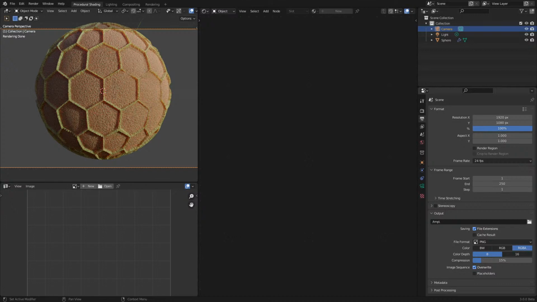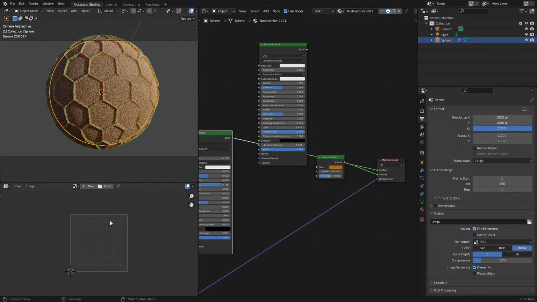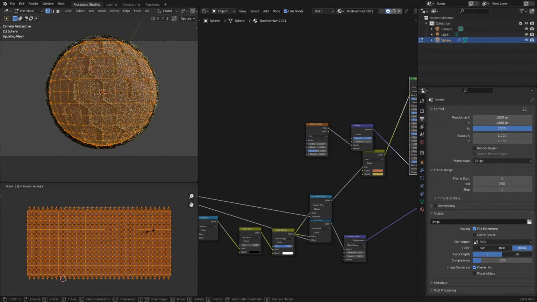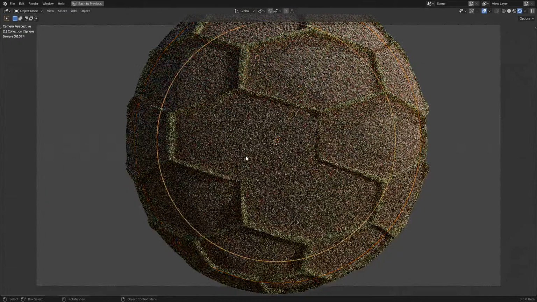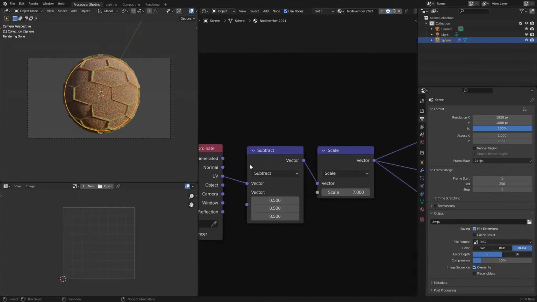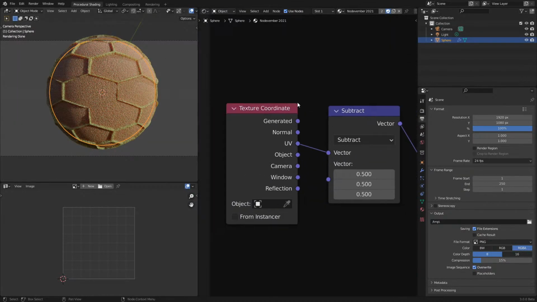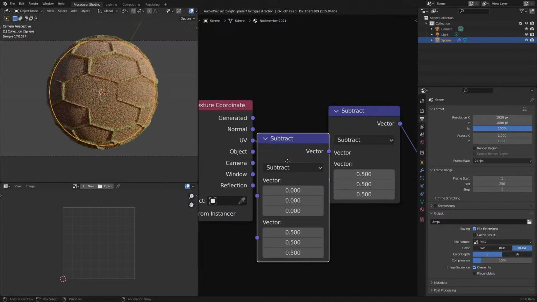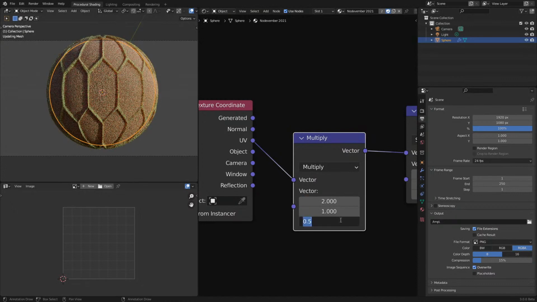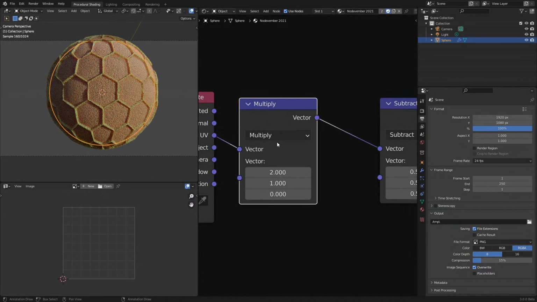The reason why I scaled the UV coordinates by 2 is because if I don't scale it by 2, for example, let's do x 0.5, let's get it back. You can see it is stretched, right? The UV coordinates is stretched, and I'm actually using the UV coordinates here. That is the reason why it is doing that. Or else we can just scale it here using a multiply node, scaling the x-axis by 2, y by 1 and z-axis by 0. See, this does the same thing, but it's easier to do that in the UV coordinates because setting up UVs is the best thing you can do all the time, right?